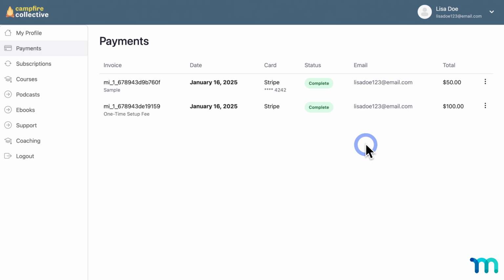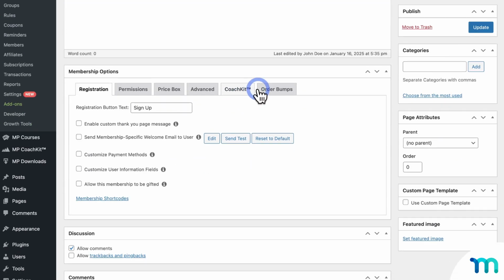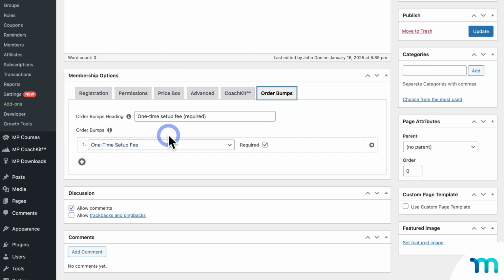One thing to note is that on your website, you might want to have some text explaining that you're charging customers both a monthly fee and a one-time fee. You could put this throughout your website, on your pricing page, or even on your registration page. But that's totally optional. Maybe you think the name of the order bump and the customized text above the order bumps is enough. It's all up to you. But just keep in mind that there are many places to add some text explaining your payment structure.